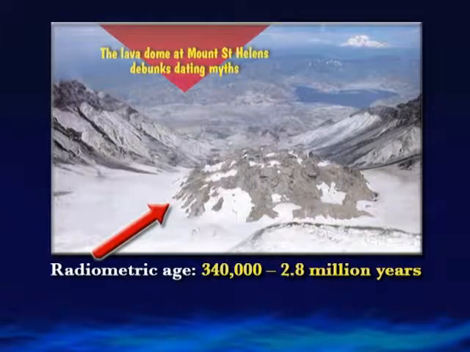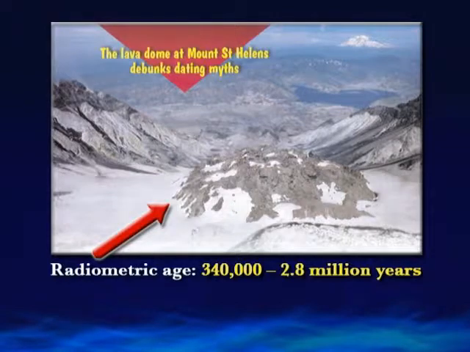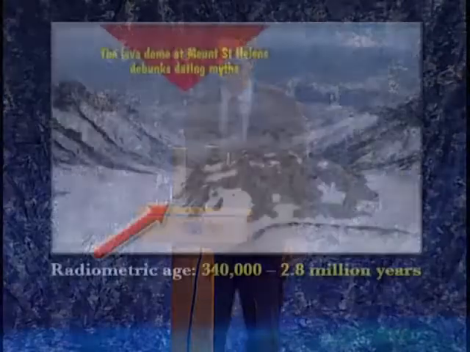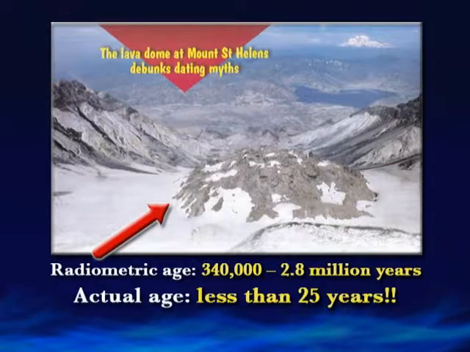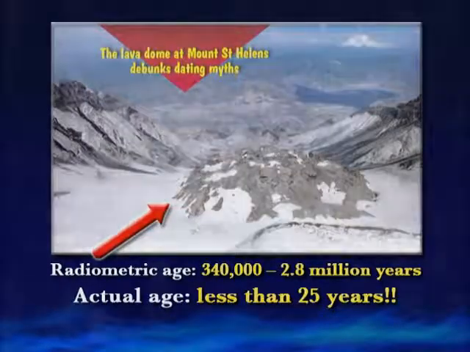Now, what are these radiometric dates telling us? They're telling us the time from the present back to the time that the rocks crystallized from the molten lava state to become solid rock. But we know when that happened because we know when the volcano erupted. And these rocks are actually less than 25 years old because the rocks formed after the volcano blew its top. Now, evolutionists will often say, well, we will admit that the radiometric dating methods are not absolutely correct. They're off by a little bit, but they're not off by millions of years. Oh, yes, they are.